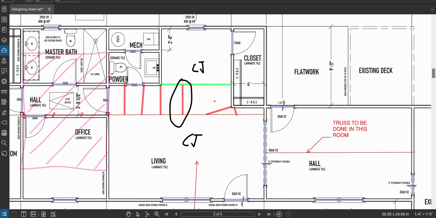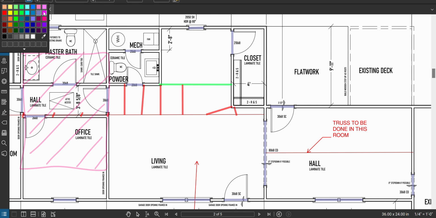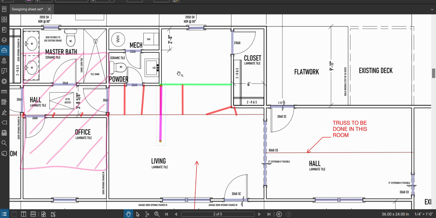So how would I account for that weight? Well, in a perfect world, I happen to know, let's pick a different color, that I've basically got these ceiling joists doing this, except they go all the way across.